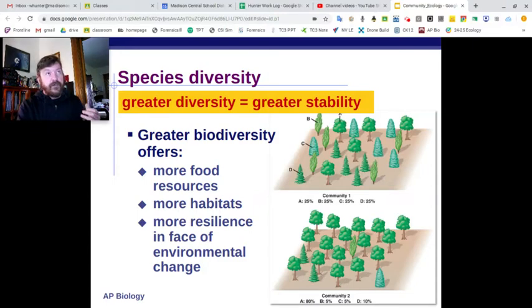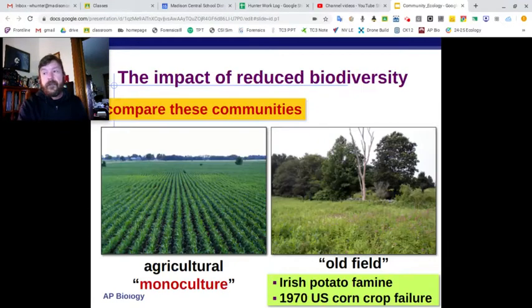Okay, so species richness is really important in an ecosystem. The greater number of species you have, the richer the ecosystem is, the better it is, which is one of the reasons why rainforests are considered incredible ecosystems, or coral reefs very important ecosystems, because they're very rich. They've got tons of diversity. So they're very important ecosystems.